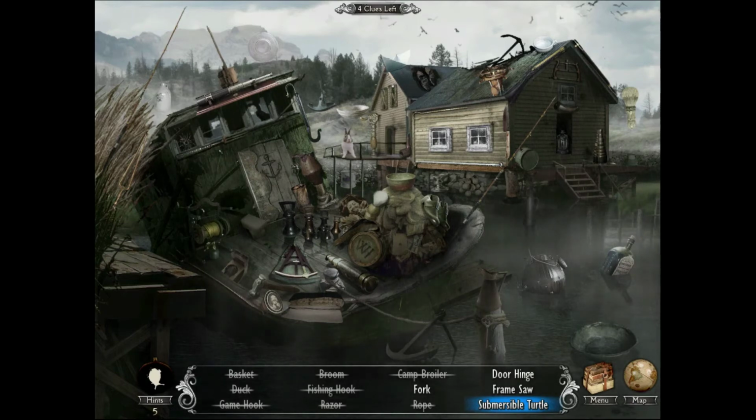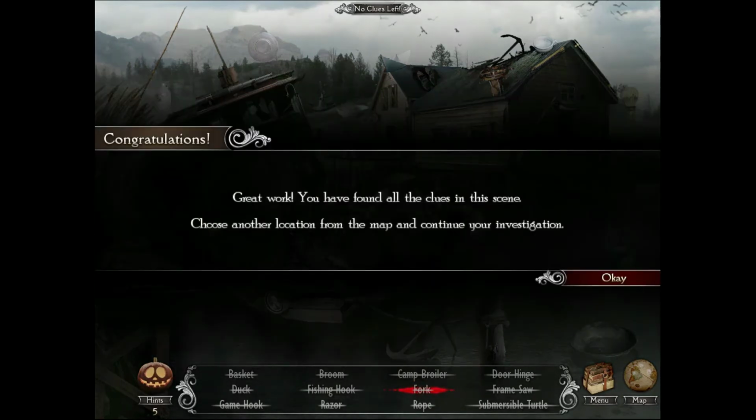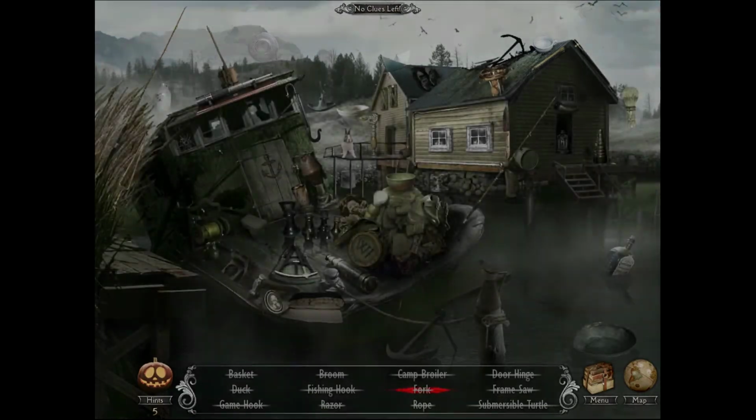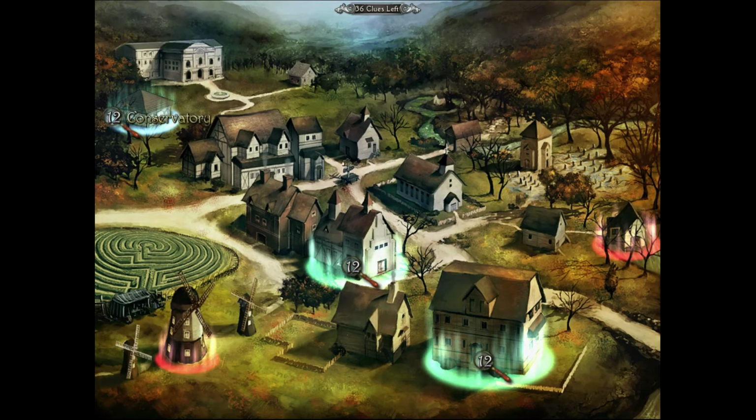Submersible turtle. Oh. Okay. Door hinge. Okay. Oh. And a fork. Oh, right there. All right. Let's go to the conservatory. We'll save these two for the next video as we're drawing close to the end of this video.